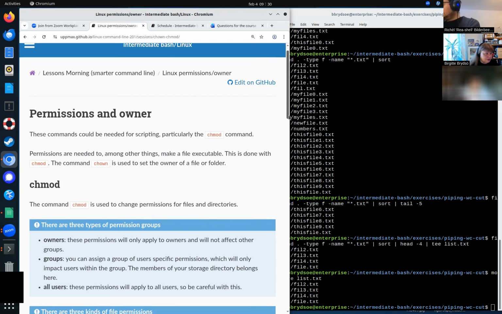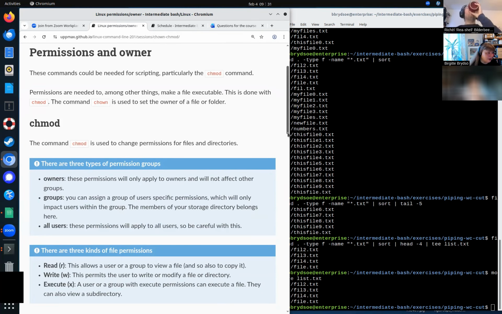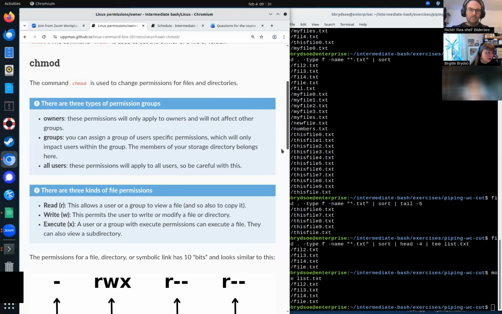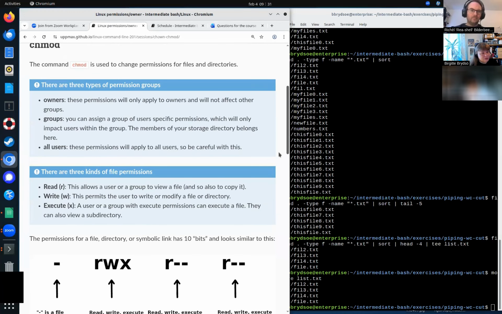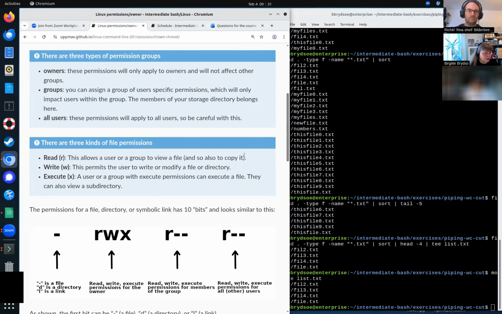There is this brief section here that is about permissions and chmod. I'm not going to spend much time on it. I'm going to assume people know it. It was just something that was originally in the basic Linux and was moved here. So if you don't know chmod, then it's used to set permissions for files and directories, and today you'll need it for the scripts so that they can run.